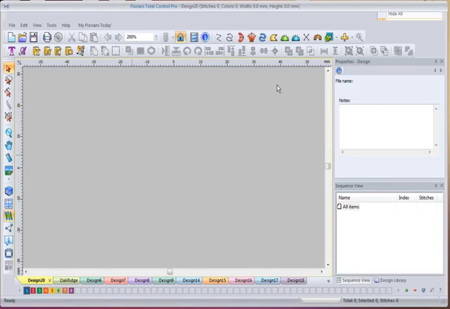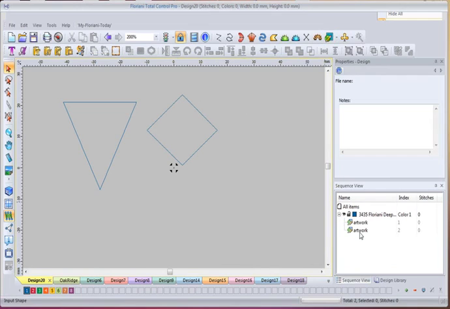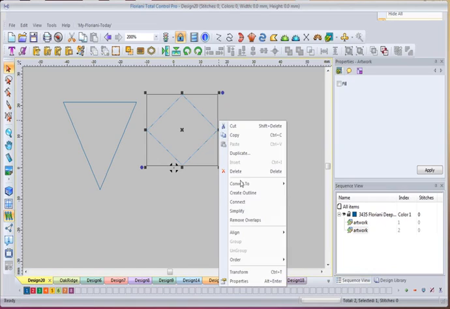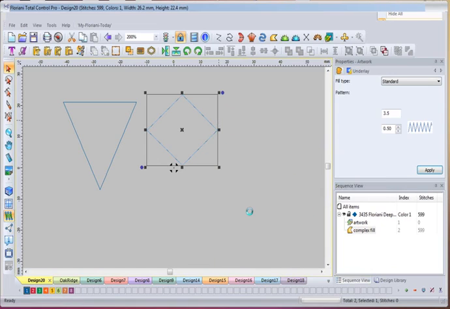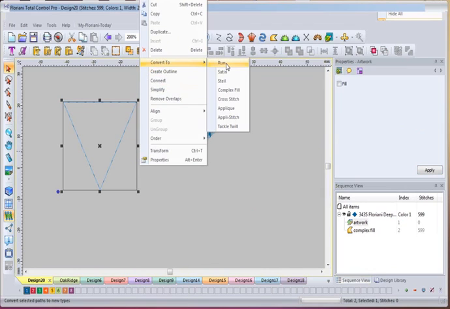But in the artwork enhancement tool, okay, DJ has given us some new shapes. We now have triangles, so you can create your triangles, you can stretch them out. You also now have in the artwork tool diamonds. So you got a couple new features, and again, once they're artwork, folks, you can select the artwork, you can right click, and you can convert it to what you want. Complex fill. You can select the next object, right click, and you can convert it to stitch types.